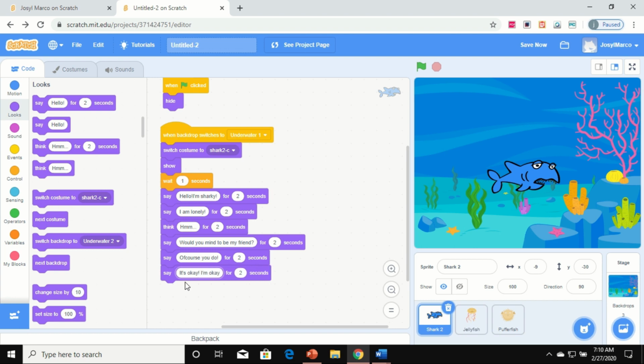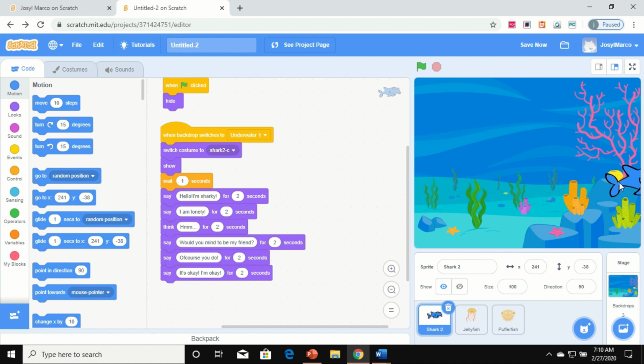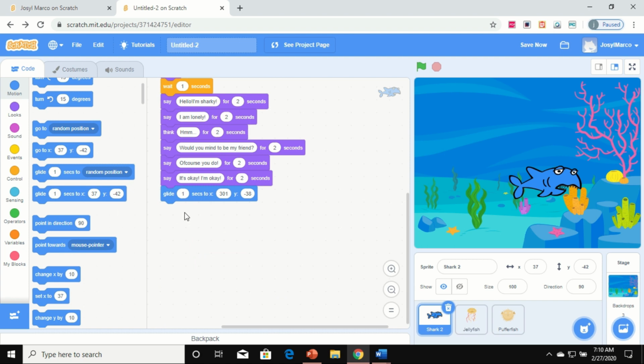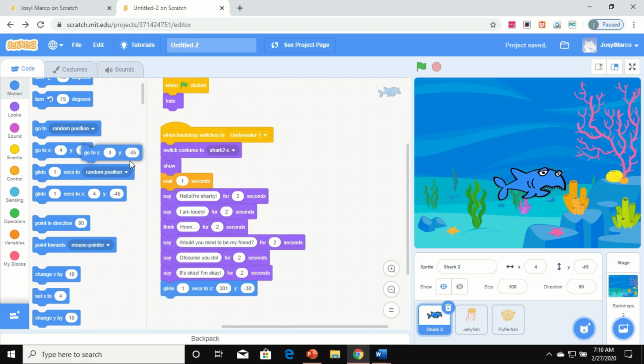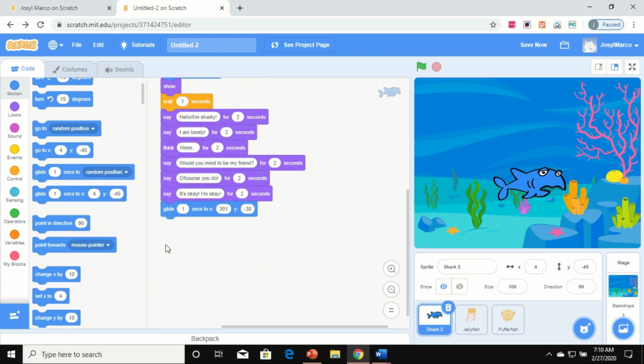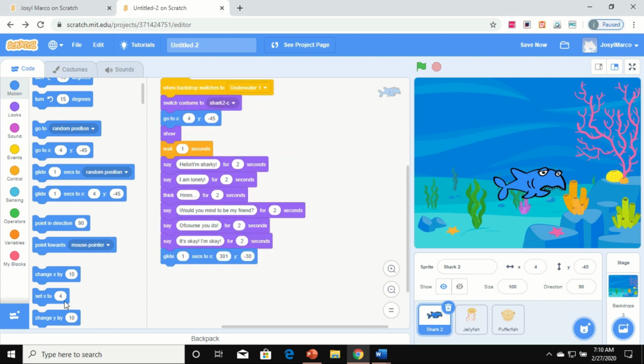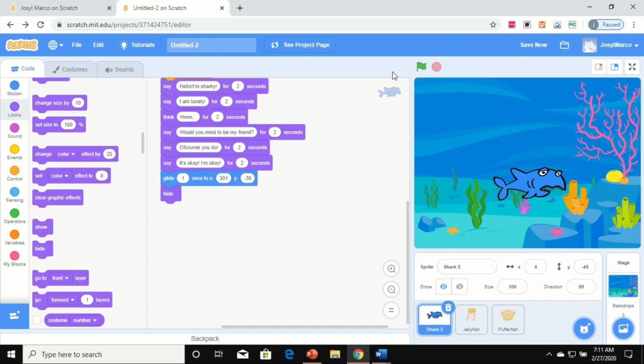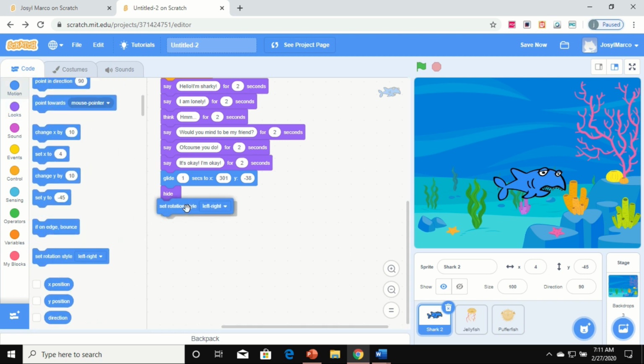The next one is the yellow events, the indicators. It is the motor, because when the program starts, it always starts with the events. Next is orange for control, which contains more flexible conditions such as if, if else, and etc. Next is the light blue sensing. Well, sensing is common for us. Operators: the minus, plus, divide, and such. Variables: we can add our own variables using these blocks. Next one is my blocks.